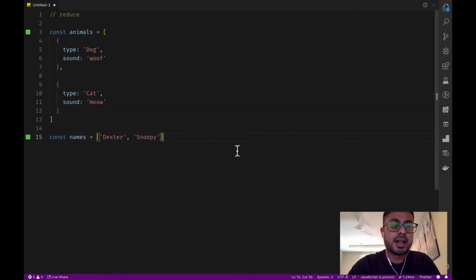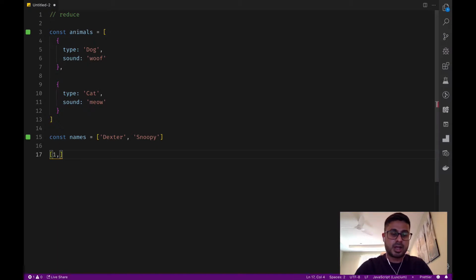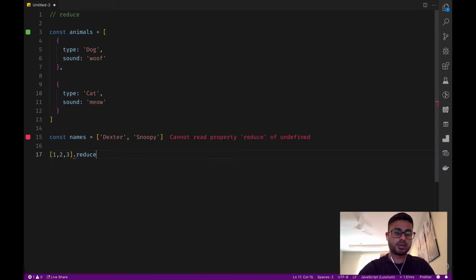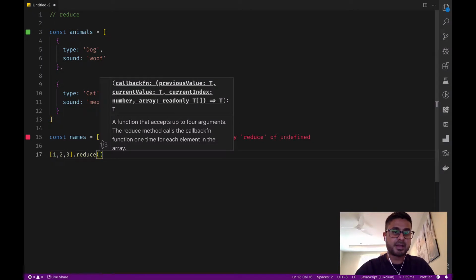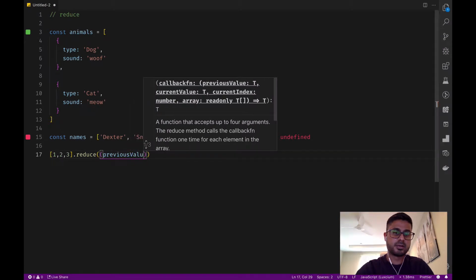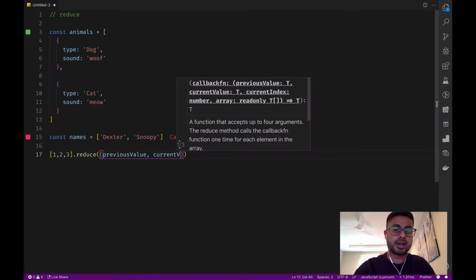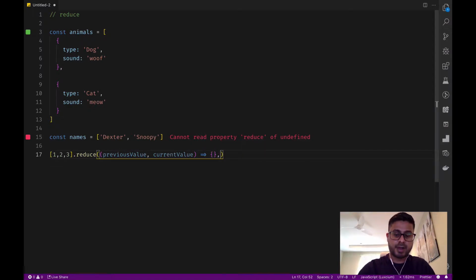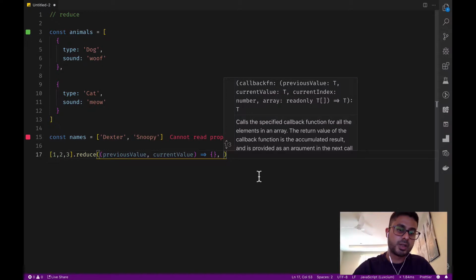Reducers are interesting. They allow us to reduce the value of an array into a single value. So as a very basic example, we can do a reducer that adds the values of all the elements in the array. We can do reduce, and what it does is it takes a method, and that method has a couple of parameters, which is previous value, the current value being iterated over, and then finally, it takes a second parameter, which is the default value or the initial value.